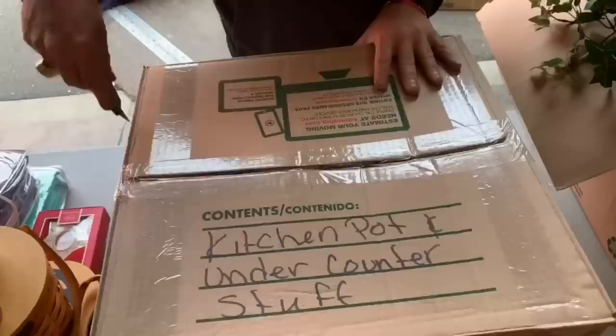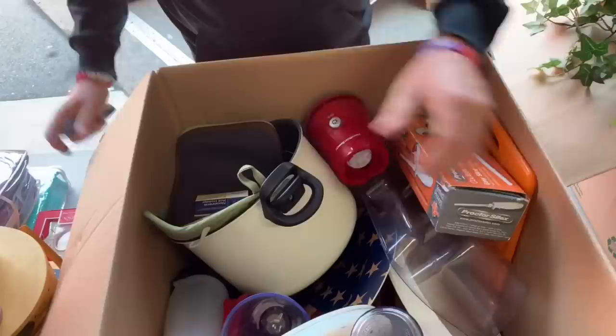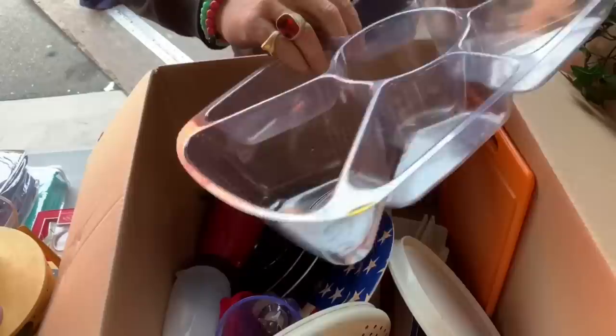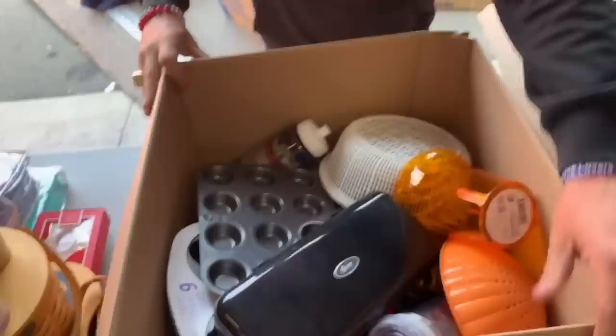I say this often when it comes to selling storage units, when it comes to the stuff that we do. The average home in America has all the same stuff. Every house you go in, somebody has potholders, believe it or not. They're not always brand new. They're not always low end. They're not always high end, but everybody has the same stuff. They got electric knives. They've got useless cuffs that do nothing. Plastic trays from stuff they should have thrown away. They've got their pots. They've got their dinner server trays when people come over. They got some form of a blender. Every kitchen in America has the same stuff, a DVD collection.